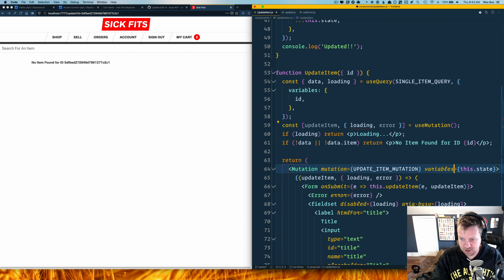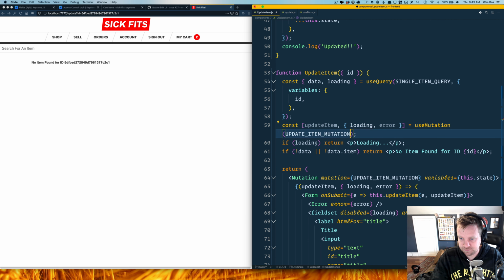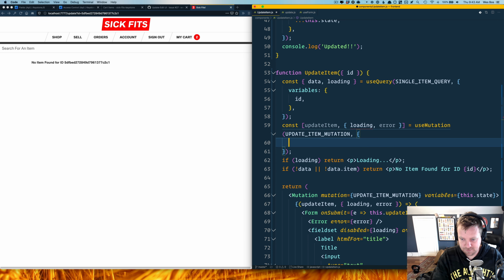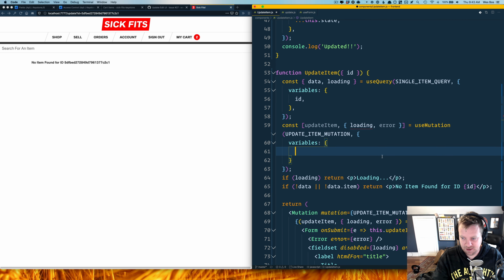The mutation name is UPDATE_ITEM_MUTATION. And the variables that need to be passed are in this.state. So this is going to be the actual item. So let's just put a to-do: grab this state from our useForm hook.